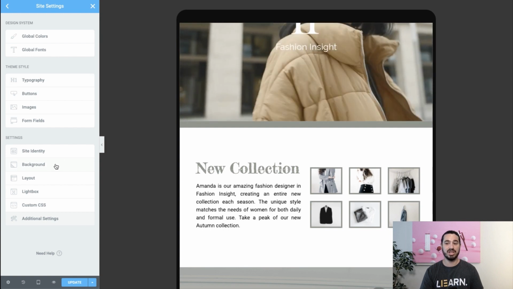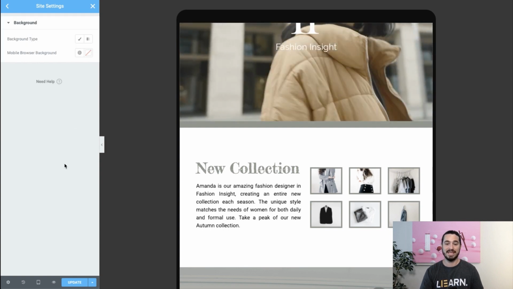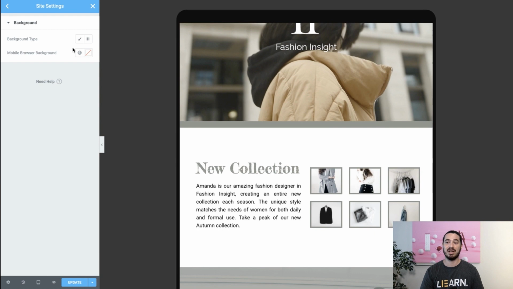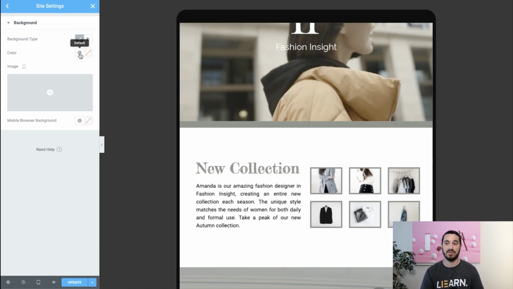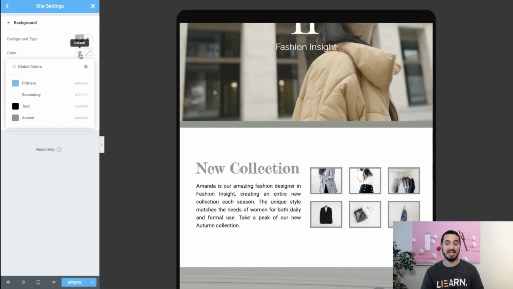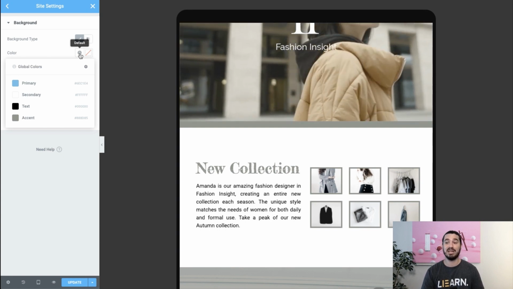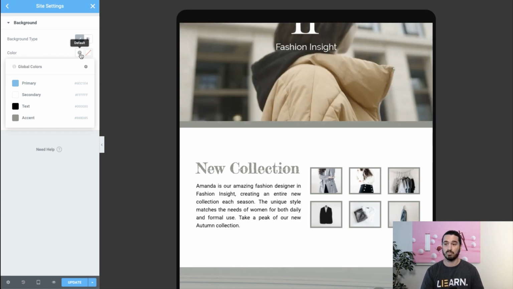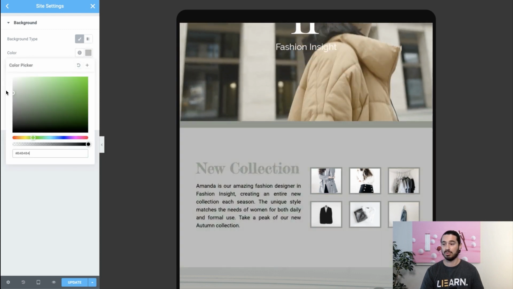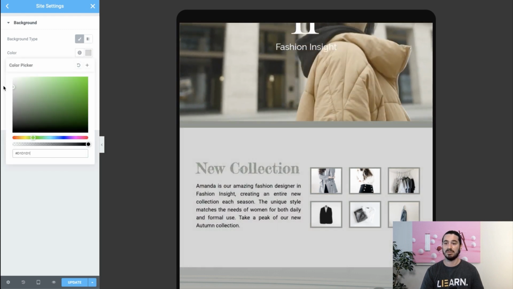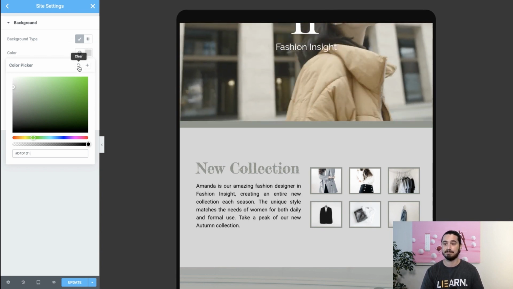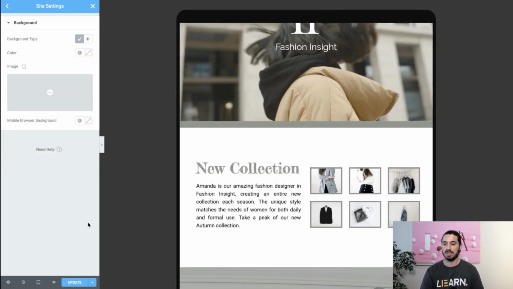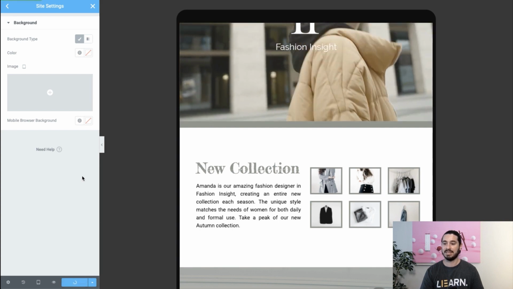And another cool feature is background, which basically allows you to set a default background style for your pages. So if you have a style that repeats itself, you can just set that once over here instead of styling all of your sections and your pages over and over again. Okay, so for example, I can style that over here and it will automatically be set as the background color across your site. So I'll click update and I'll close.